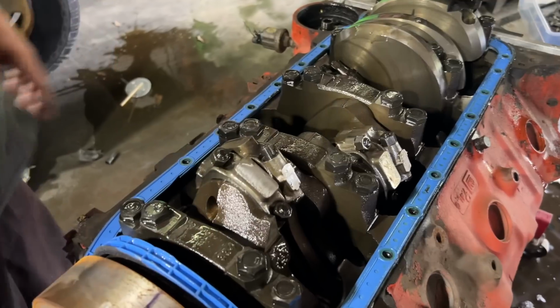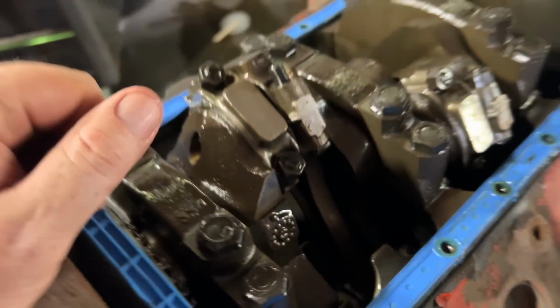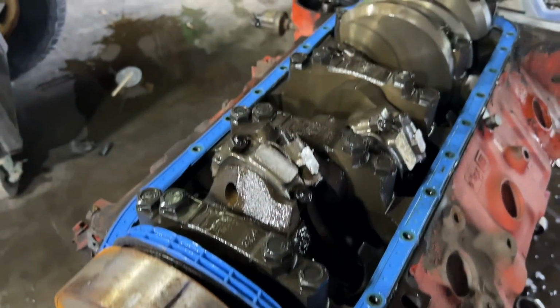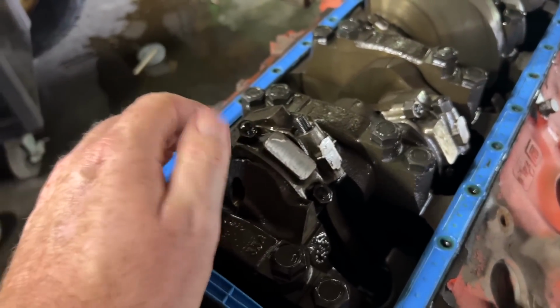Motor's already been rebuilt. Really? Stamped. Oh yeah, it is. The caps are stamped. We didn't know. We thought it was the bone stock 454, from what we were told. Maybe y'all could chime in. I don't know. Do they stamp them from the factory? No. They do not? No, I've never seen them.